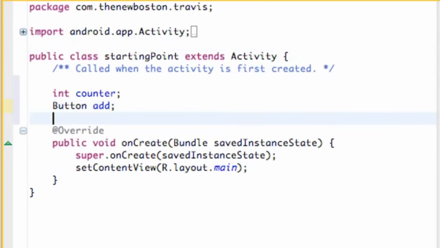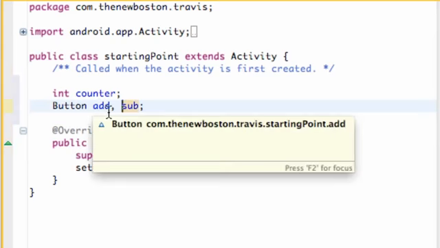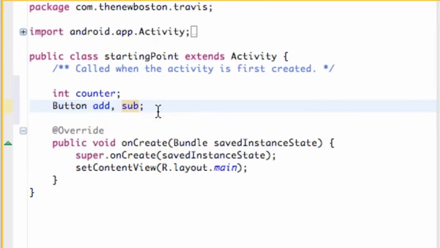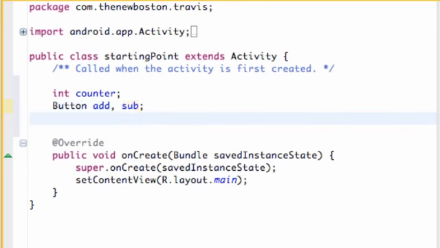So there we go, we set up a button variable. Again, it doesn't mean anything. We just set up this variable called add, which is a button. Now we can set up another button called subtract down here as well. But when you want to define more than one button, you can also just hit a comma, sub for subtract, or for a second button. So now we have two button variables, an add button and a subtract button. Again, they don't mean anything. And the last thing we need to do is set up our text view. So we're going to say text view, and we're going to call this one display.